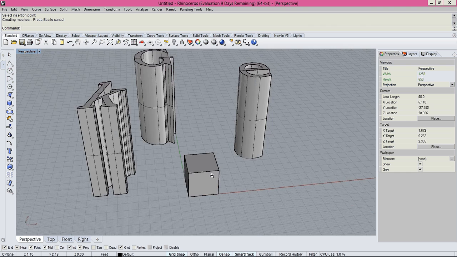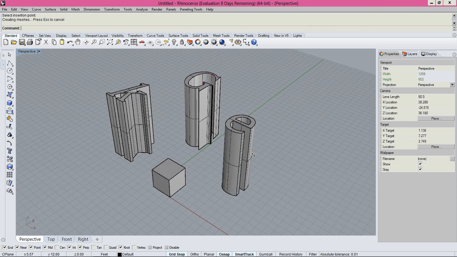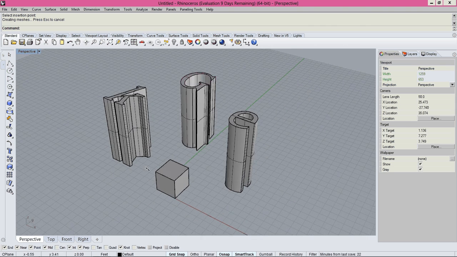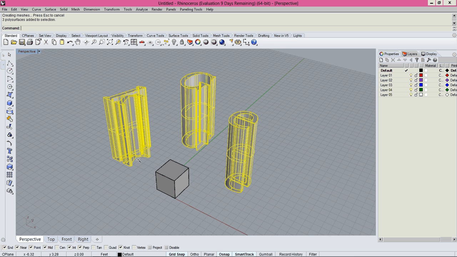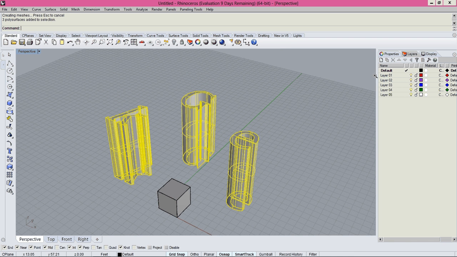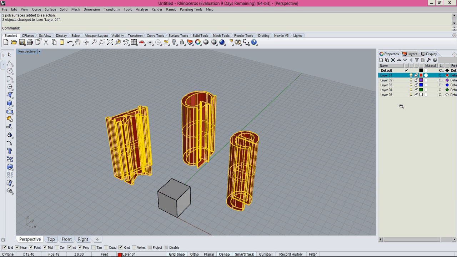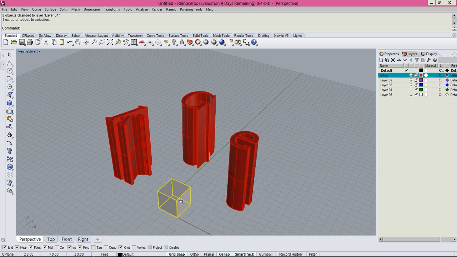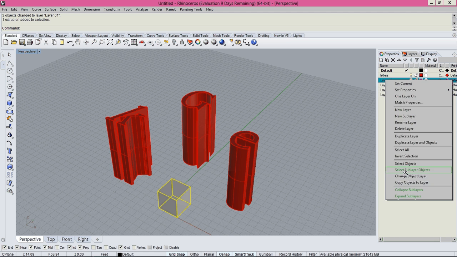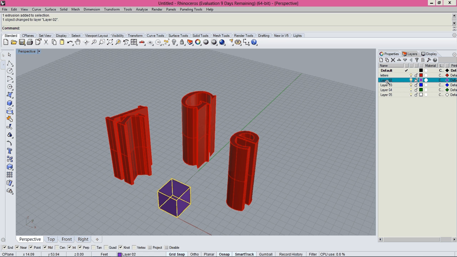We have 3 objects and a box. The box is 3 by 3, and these are slightly bigger because we're gonna do Boolean operations between these guys and this guy. I'm gonna go to layers and select the letter objects. I'm gonna place them in layer 1. Right click, change object layer, and I'm gonna press once and say letters. Click on the box, right click on layer 2, change object layer, click once, say box.